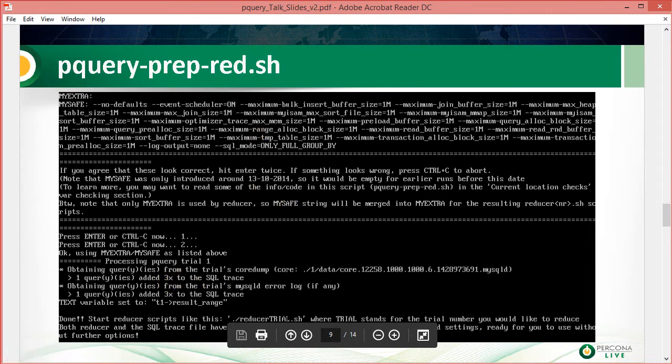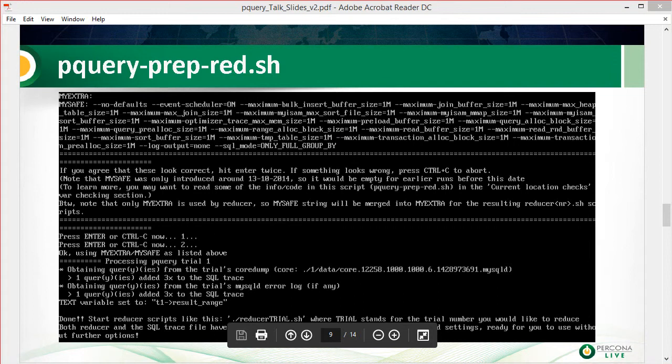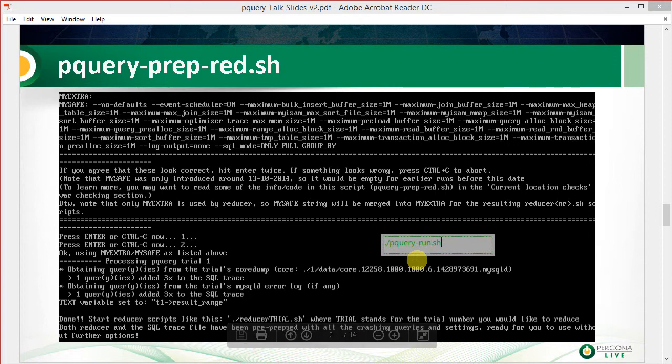It's as simple as this: you do your pquery run, and once the pquery run is complete, you go to the results directory, prepare the reducer scripts, and then check the results.